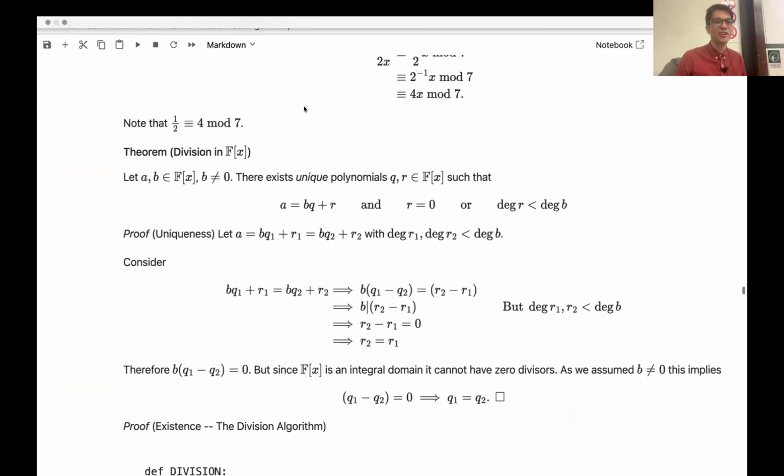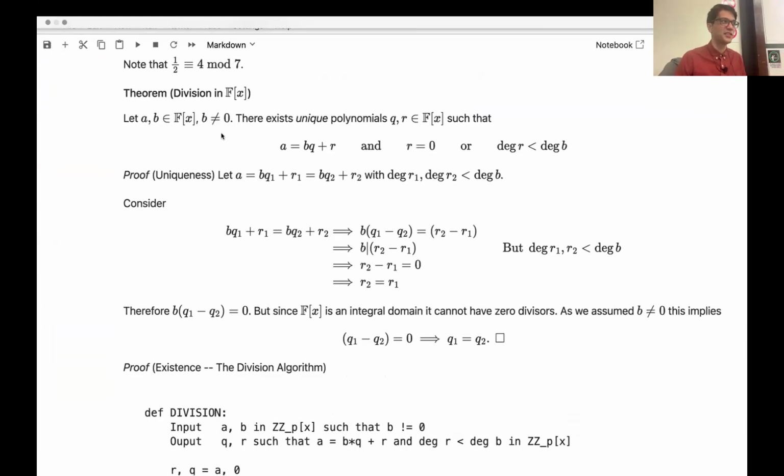So what was necessary for us when doing this division algorithm? We were working in one of these fields. The coefficient ring had to be a field. We were saying I need inverses. All right, so because I need inverses, how do I account for that when I'm actually writing the computer program to do it?